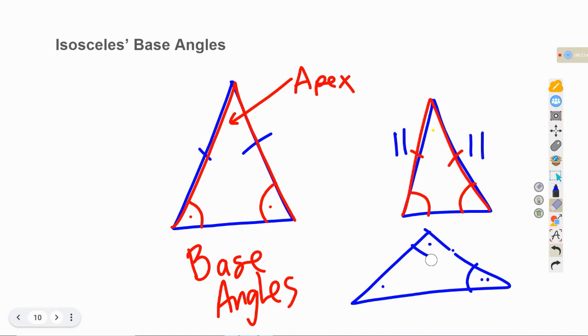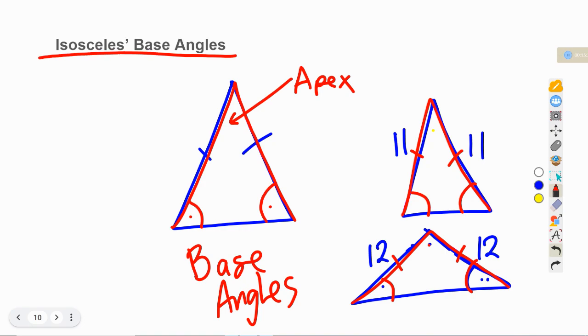Okay, what I told you guys is if you mark the picture, so if we had actual numbers on it that said 12 and 12 or something like that, well, now we actually have to think a little bit about what's going to happen here, right? We can highlight those two sides that are equal, the 12 and the 12. And if I darken them, now there's no guesswork, right? That's the apex, and I know the other two angles have to be equal. So these isosceles base angles are a quick thing that'll happen really quickly, and some problems will sneak up on you if you don't notice that there's an isosceles triangle that you can use.